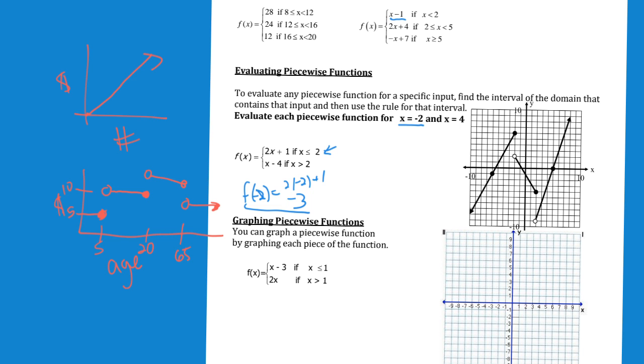Okay, and so then let's do f of 4. The same function, f of 4. Well, let's read the ifs. That falls in the second grouping. Why? Because this input value for X, if your X value is greater than 2, well, that's 4. 4 is greater than 2. So if your X value is greater than 2, then you take your X and subtract 4. Look, I get 0 as an answer. So using this function, you would ask what answer you would get, and you have to read the if to say which one applies to it. Read the if on the right.